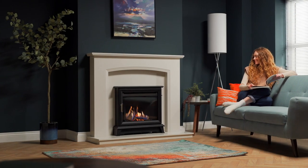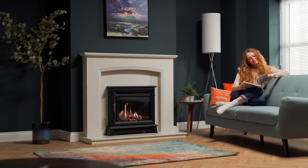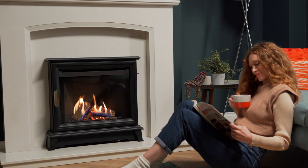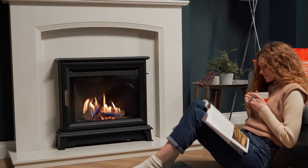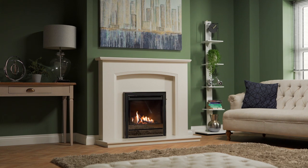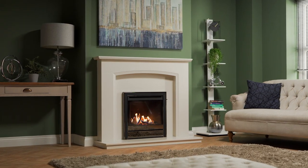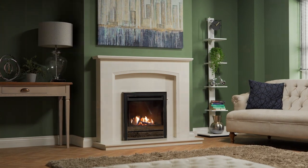Introducing the Wildfire Ravel 550, specifically designed to offer a wide aspect gas log fire while still fitting into a standard 16-inch builder's opening. This appliance can be installed either with the new Ravel 550 stove fascia into your existing fireplace with a standard 16x22 opening, or with a contemporary fascia in combination with a new fireplace that meets the correct specifications. Your Wildfire retailer can help advise on available options.